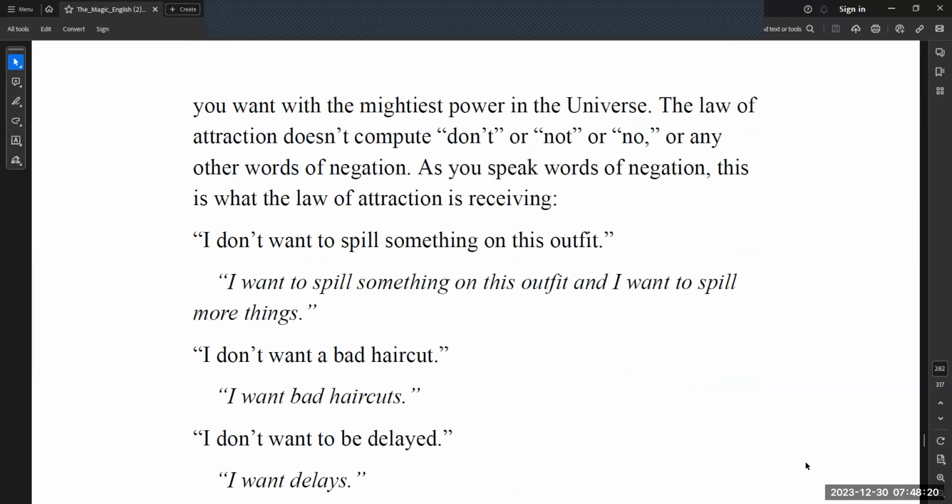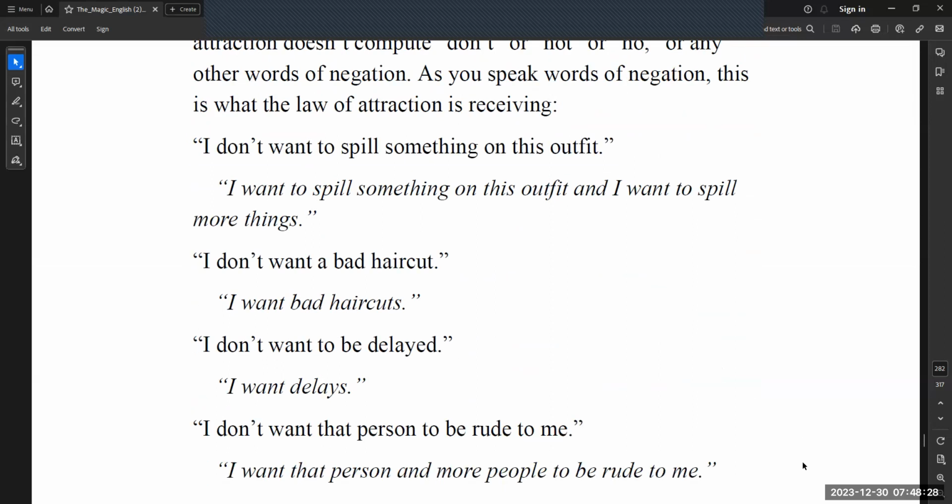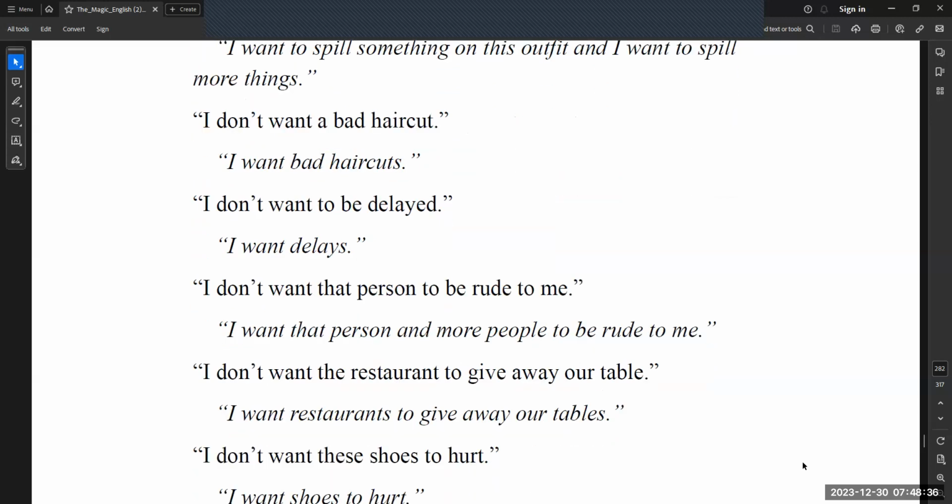And I want to spill more things. I don't want a bad haircut. I want bad haircuts. I don't want to be delayed. I want delays. I don't want that person to be rude to me. I want that person and more people to be rude to me.